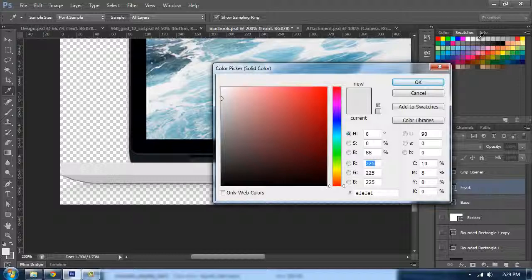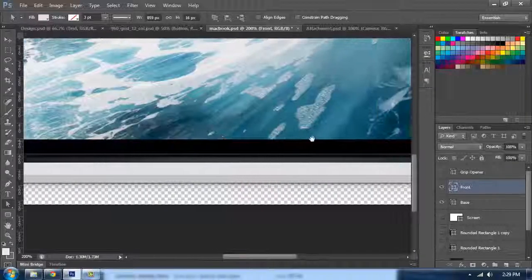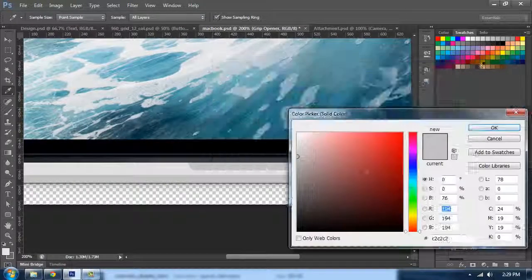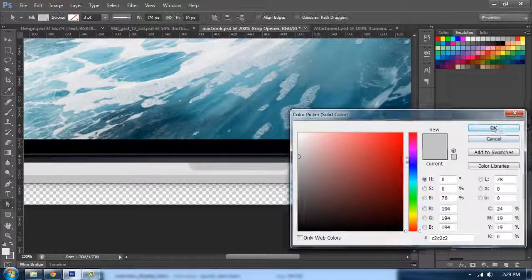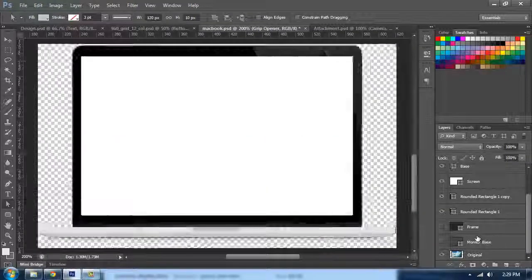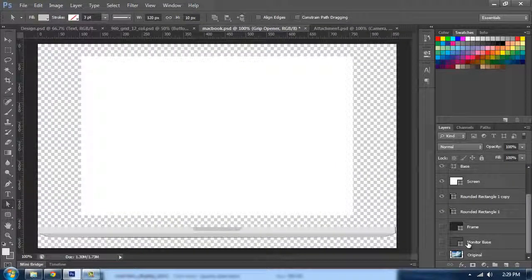I think it's on the third part right here. And for the grip opener in the center, you have C2C2, the same as the base. And you will have this complete MacBook Pro, a flat MacBook Pro.